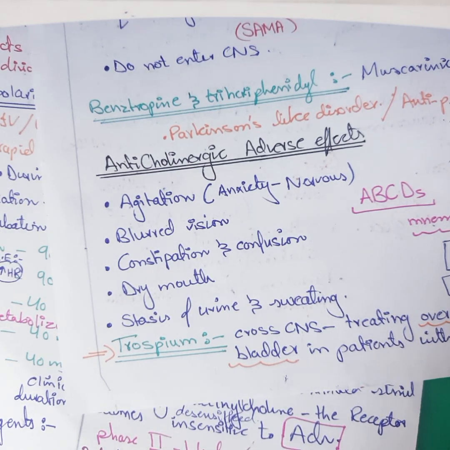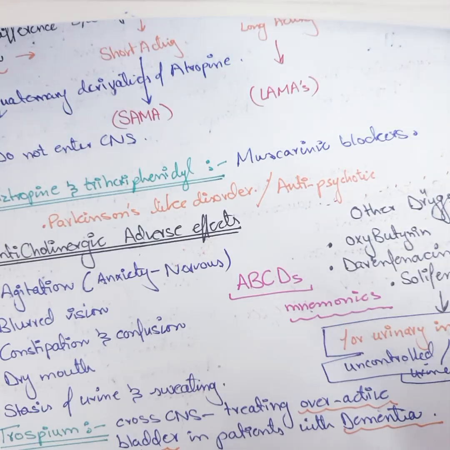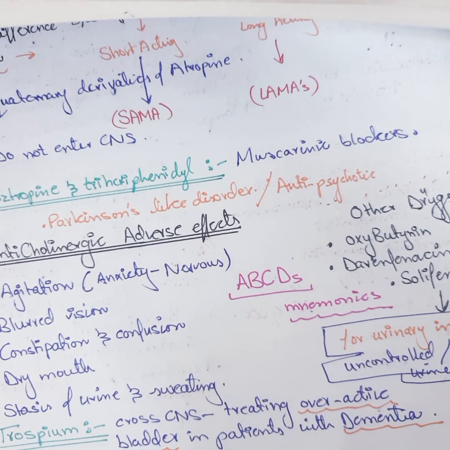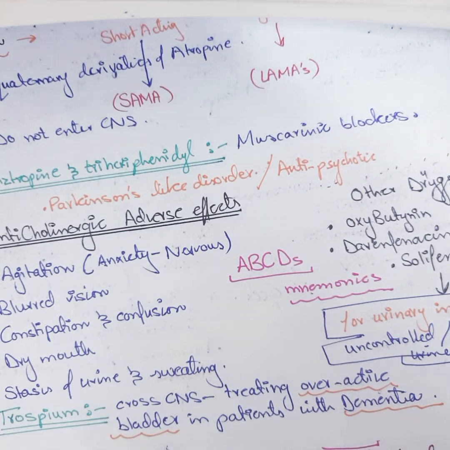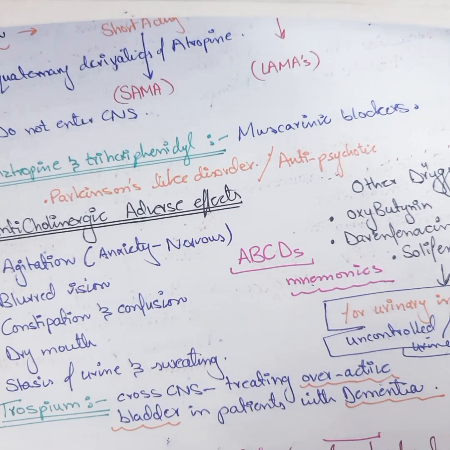And at the end of the video, we will discuss certain MCQs also, so we can know which drug is suitable for which patient. So I guess that's it for today. We have discussed a lot. It's already been 13 minutes, and we will discuss the ganglionic blockers and the neuromuscular blockers in the next video. I decided to divide them into 2 parts because otherwise it will last for maybe an hour.